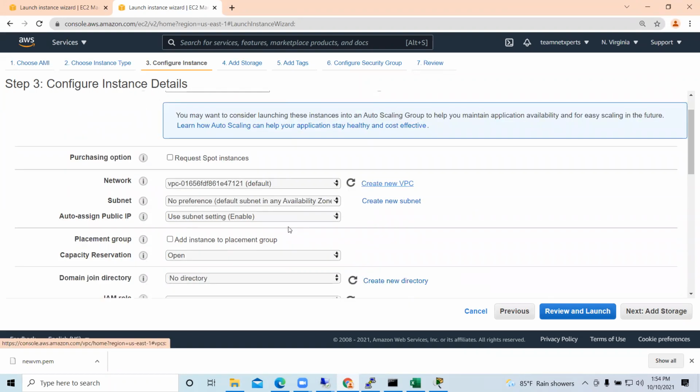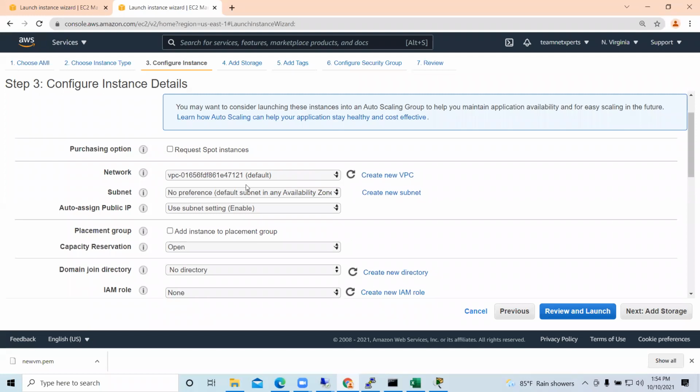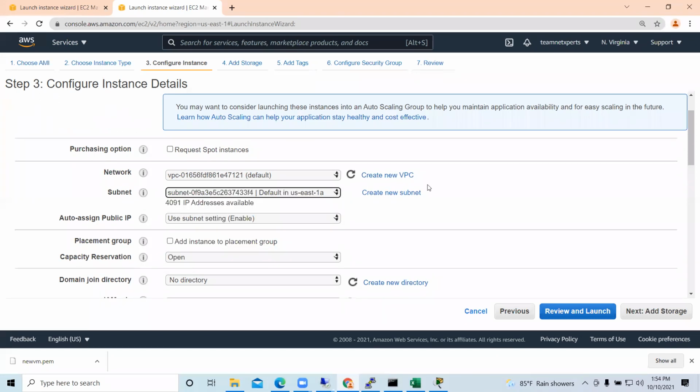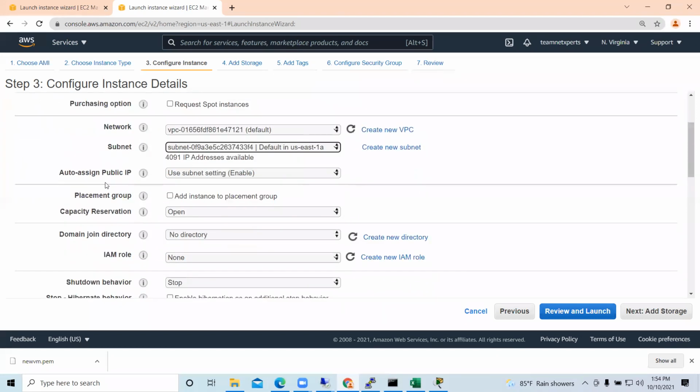It's the default VPC I am going to configure. I'm going to choose the first one. For the public IP address, I don't want any public IP address. I need the private IP. Make it disabled. That means I don't want any outside connection.